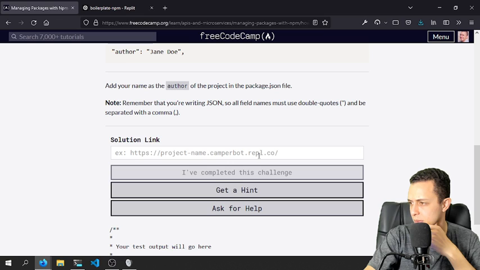I'm trying to remember how to say it. To be honest, I do not like Replit. I think it's very slow, but okay.